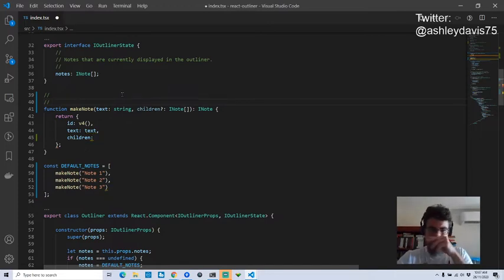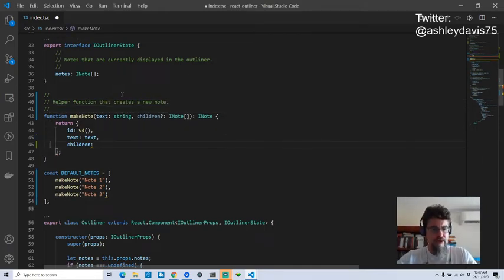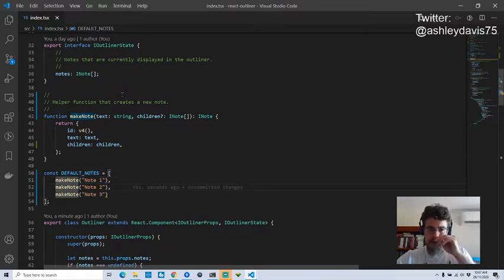I'm never really going to forget, but if I don't put a comment, I feel like I've left something out. Just a little reminder to me later to know what that does. So I'm passing in the children here, and each one of these, I don't need to update these because I only need to add that second parameter where there are actually going to be children.